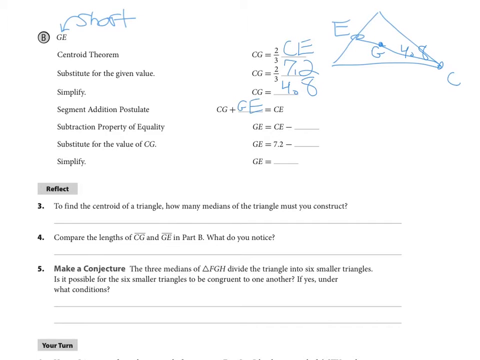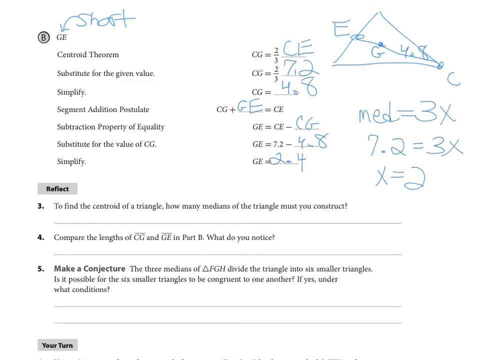And if we subtract CG from CE, or 7.2 minus the 4.8 we just found, we get that GE was 2.4. Using the idea that we talked about on the previous page, though, if you took the entire median's length and set it equal to 3x, the median length of CE, set equal to 3x of 7.2, that gives us that x comes out to be 2.4, which is the same number that we got after we had to do a 2/3 and then a subtraction. So it may help you guys to think about that alternate way in a situation like this.